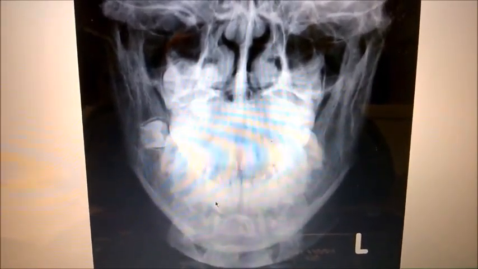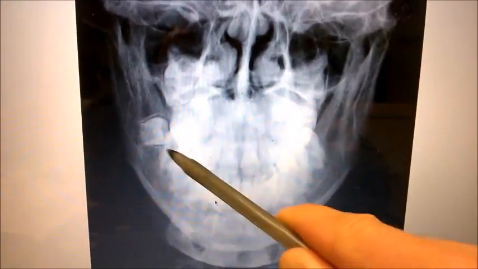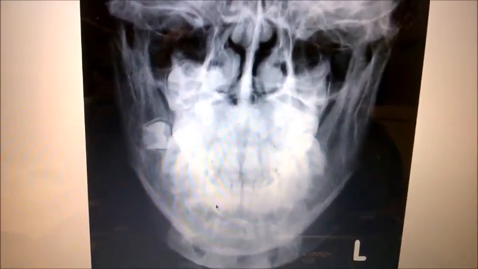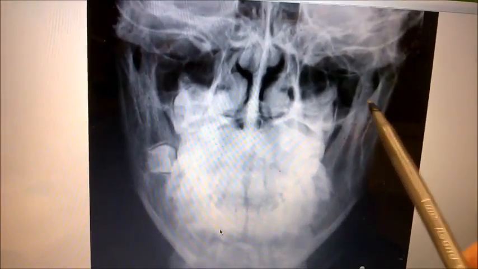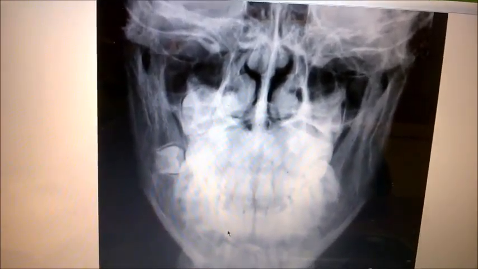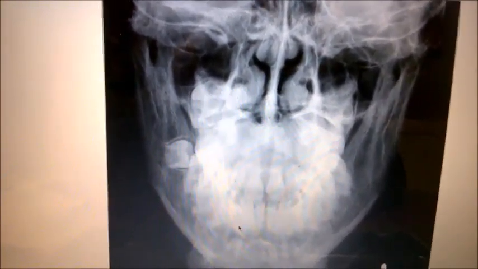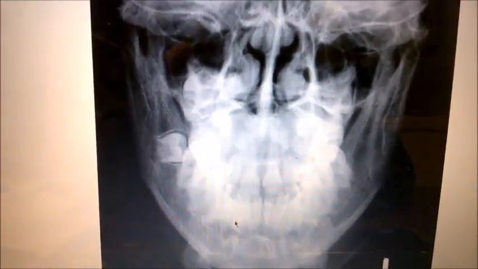Here we have the PA mandible, and what we should see is the entire mandible, which we do, appropriate collimation, symmetric on both sides from the rami on the lateral side of the radiograph. And what this really does show is fragments from fractures and if it's displaced or not.